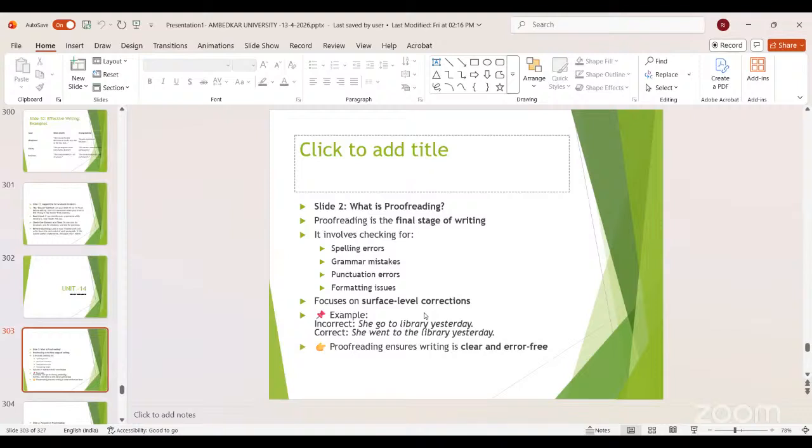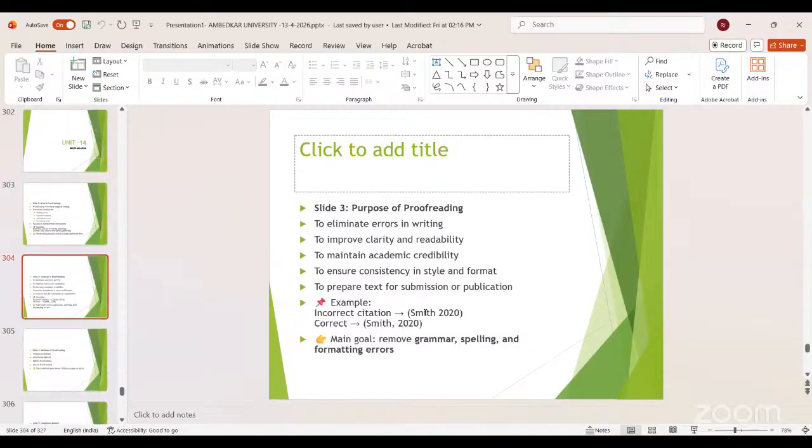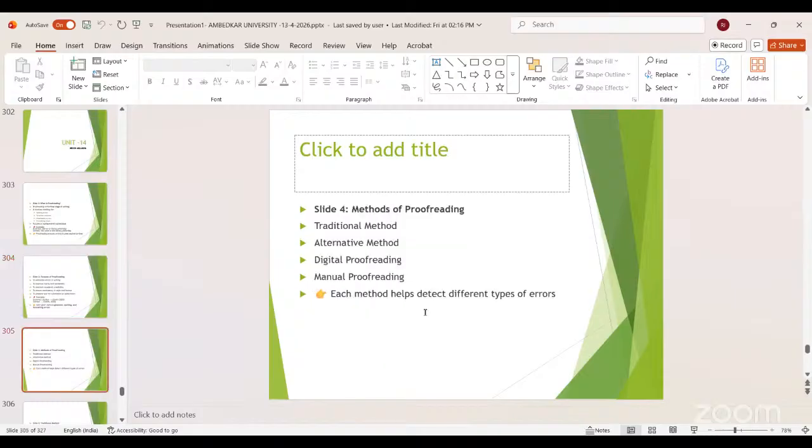It involves checking for spelling errors, grammar mistakes, punctuation errors, formatting issues. And the purpose of proofreading, we all know it, is to eliminate errors in writing, to improve clarity and readability, to maintain academic credibility, and to ensure consistency in style and format.